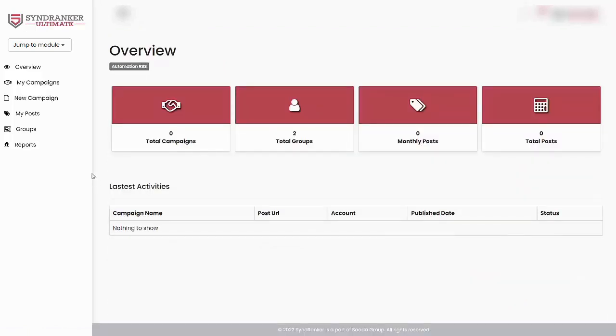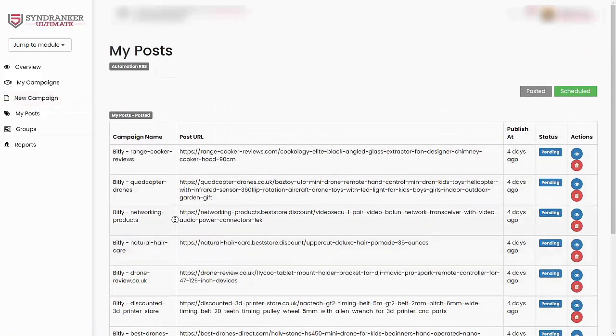The second method of syndication is using RSS feeds. Now, RSS feeds are more automated. Say, for example, you are publishing videos on YouTube or posts on a fan page or blog posts. You can turn them into an RSS feed. We cover that in the training. And as soon as you publish a new post, a new video, a new fan page post, you can automatically come in here, set up a campaign beforehand, and that feed gets picked up and it gets syndicated to multiple channels as you want. In fact, this is the exact thing that we've been doing here to build a lot of syndication posts. As you can see right over here, if I go into reports, you will see some of the posts that have already been published over the last few days.